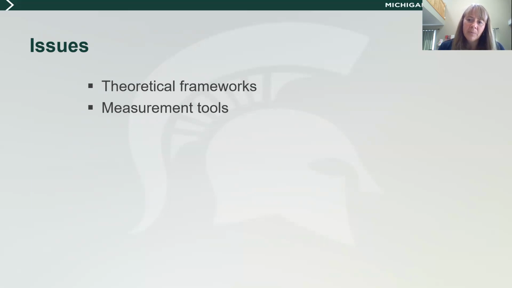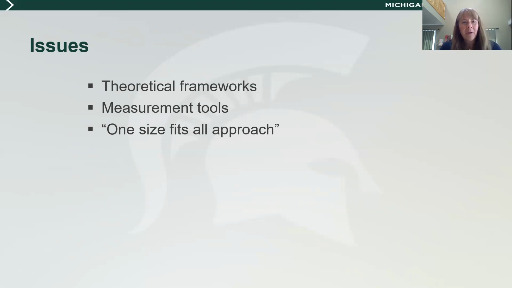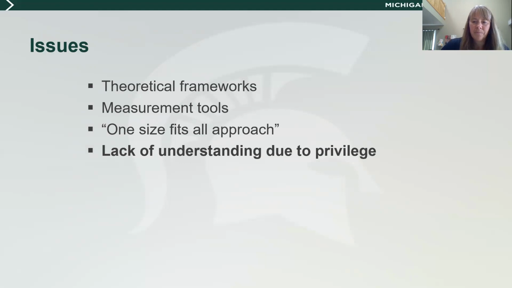And are the variables that we're capturing salient? Is the wording we're using correctly understood? I don't know. And this one-size-fits-all approach, does that really work? Is that something for which we should strive? Or is there a better way to conceptualize how to work in some of these populations that just have different things to consider than what we might be used to?